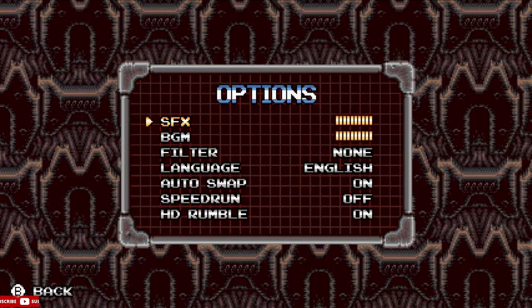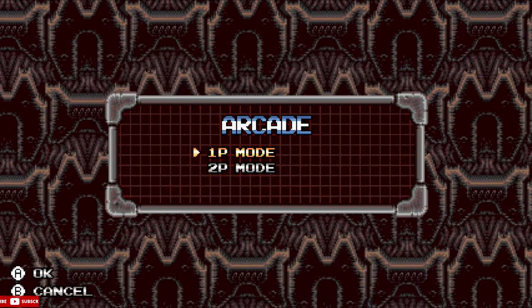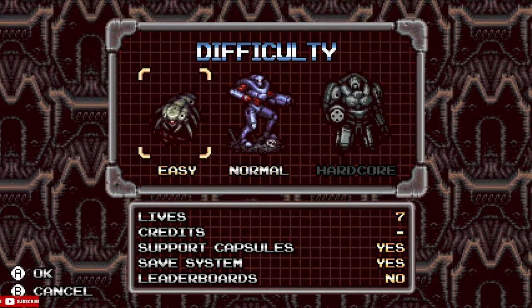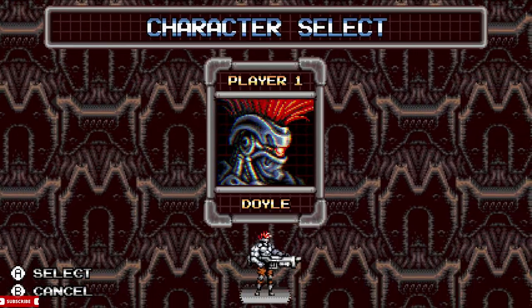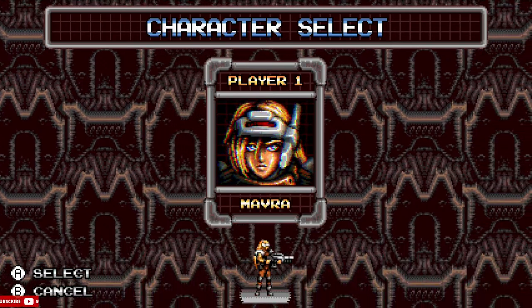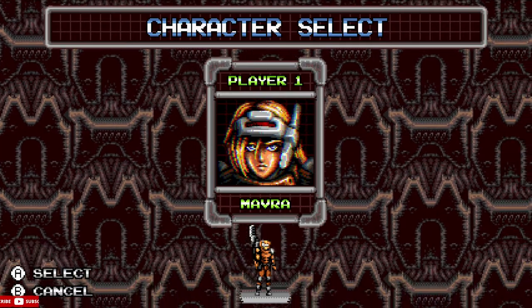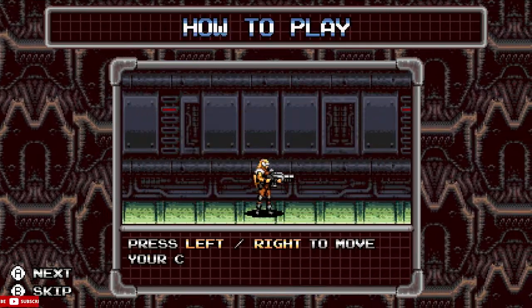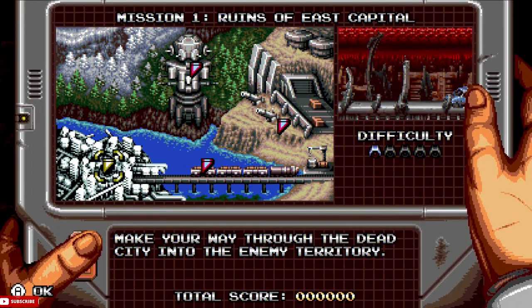So, do you know what? I'm going to go here, and if we've got an easy mode, no, okay. Arcade mode, one play. Oh, okay, cool. So, yeah, let's go easy. And I will pick a different character, because I picked Doyle last time. I haven't unlocked anyone yet, have I? Mavra. Oh, no, so Mavra is the first one. So let's go Mavra. Again, very, very cool game, man. It just looks, plays the part, and yeah, it's just really, really good.